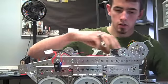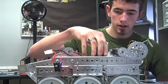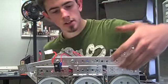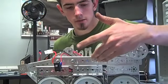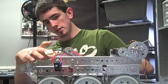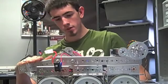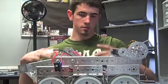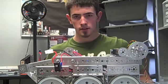And then I'm also taking all the motor controllers and stuff, and I'm sinking them down into the robot so that it's lower. And the base of the chassis is about a half inch lower than the other robot, and then let alone all the other stuff, this is about an inch lower. So we're just trying to keep everything as low as possible, keep the gravity down so we're not as tippy and as top heavy and stuff.